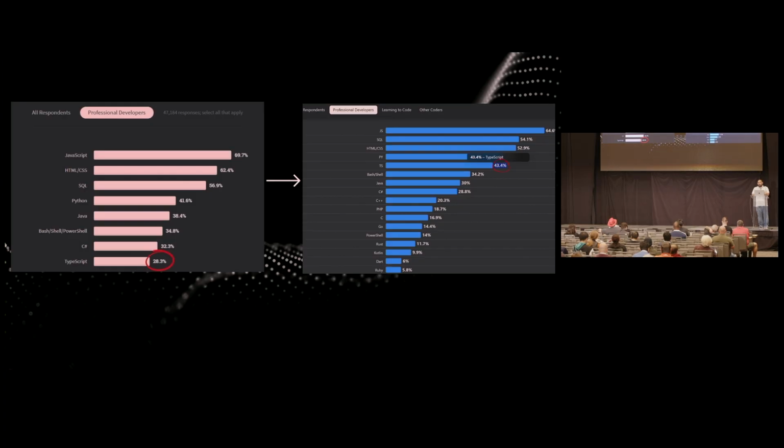And comparing stats right now, this is from the 2024 Stack Overflow survey versus 2020. In 2020, TypeScript had a 28.3% usage with professional developers. When it comes to professional developers in 2024, we're now in the top 5, which is a huge jump, at 43.4%. Because of that, we saw a 54.59% increase in usage with professional developers, obviously jumping up the ranks from being in the top 10 to the top 5, and it just kind of shows where it's being utilized within that hierarchy, and I think that goes a really, really long way.